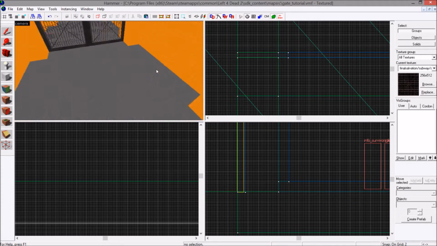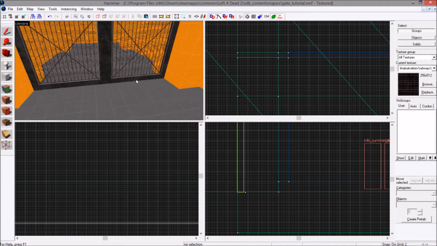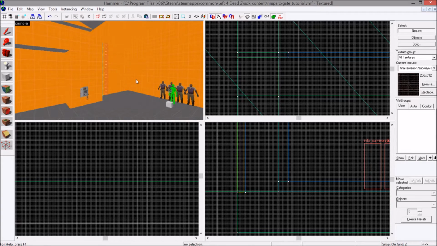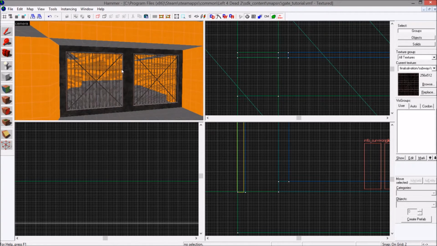To start, make sure that you have your gate. I mean, it's kind of pointless to try to see how to make a gate open if you don't already have a gate. So, real quick, I'm going to make a gate. This is going to be a double gate. One side's going to go one way, the other side's going to go the other way.